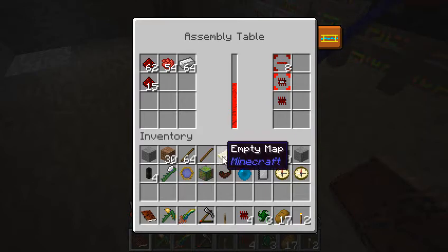I don't want to put paper empty maps in it right now, because if I did that, when I opened it up, it would automatically make a new map of the area that I'm in.